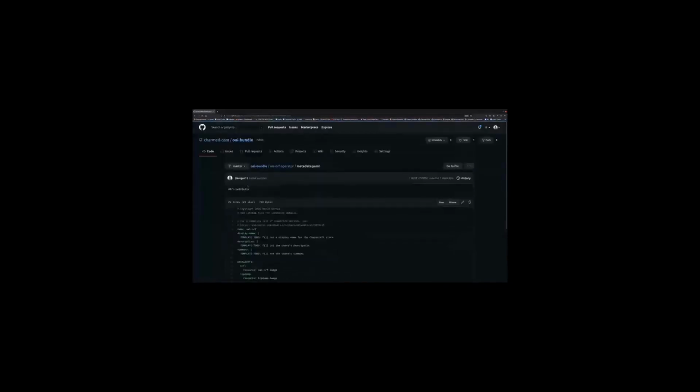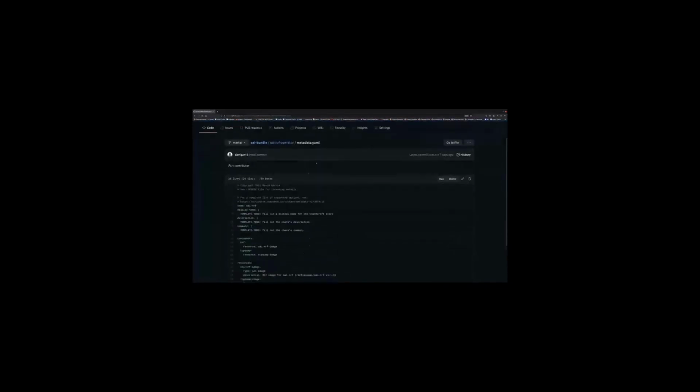So for example, this is the NRF, and there's one basic file that is the metadata.yaml, in which we express some basic data about the name, the description, and so on, and also the containers that this charm has.